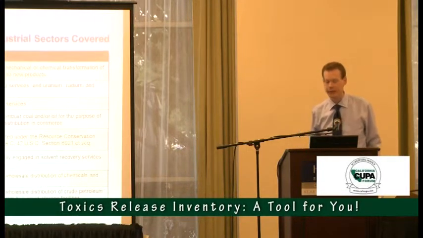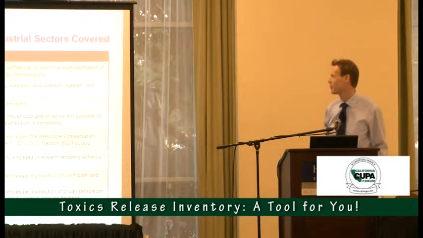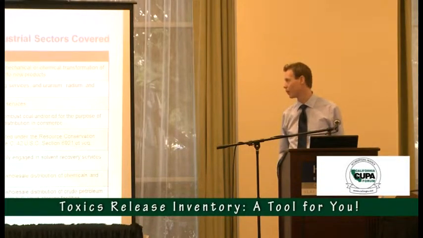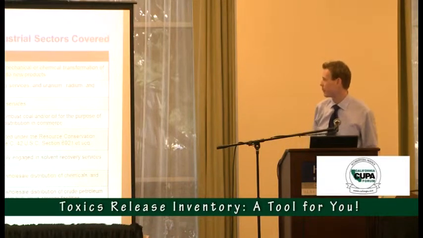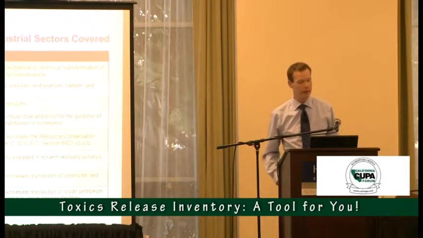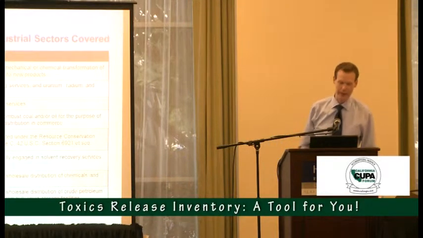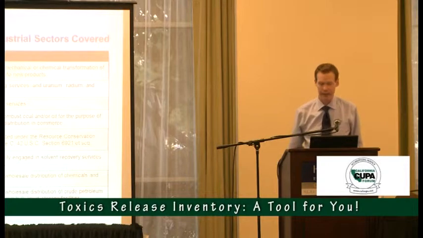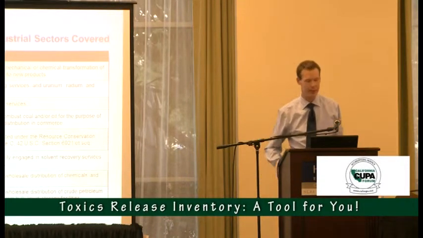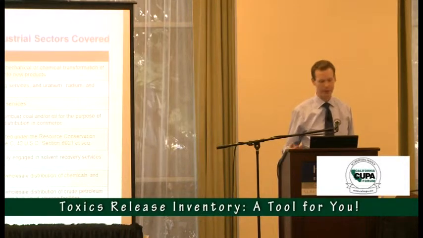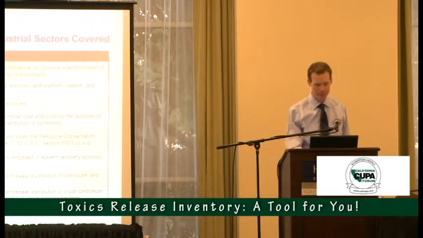This is a detailed list of the sectors that are covered. As mentioned, manufacturing covers the majority of facilities represented by the Toxics Release Inventory. But there are also a number in metal mining, coal mining, electric utilities, and auxiliary facilities, or treatment, storage, and disposal, solvent recovery, chemical distributors, and petroleum bulk terminals.